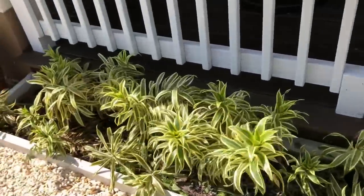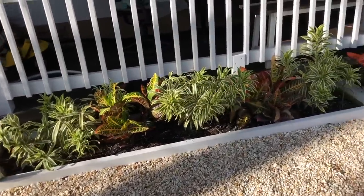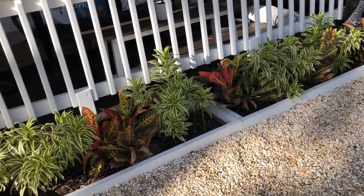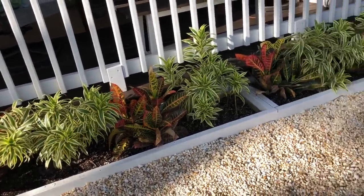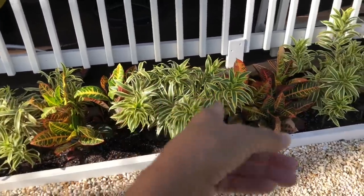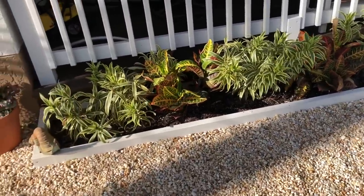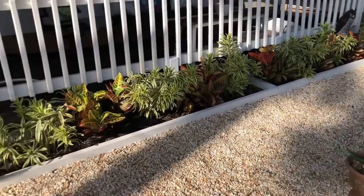I'm going to make this look really nice and get back to you guys. So we are all done — this is what it looks like. I love the color, and the more sun it gets the more color it gets. In fall this gets a little less sun, but right now it does get morning and afternoon sun. Now this one looks pretty because of the croton — it's making those pop. Before it looked messy, but now it has a formation.